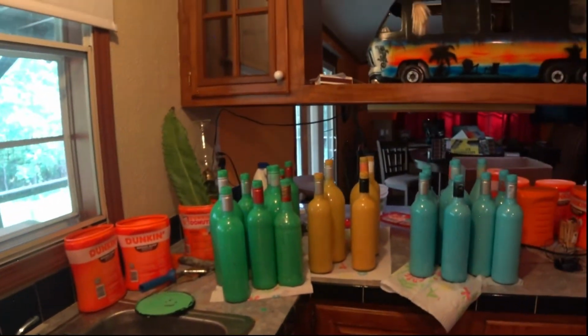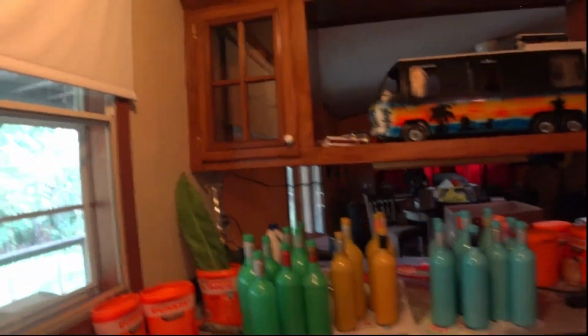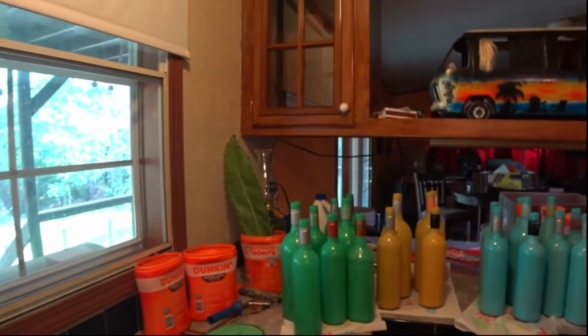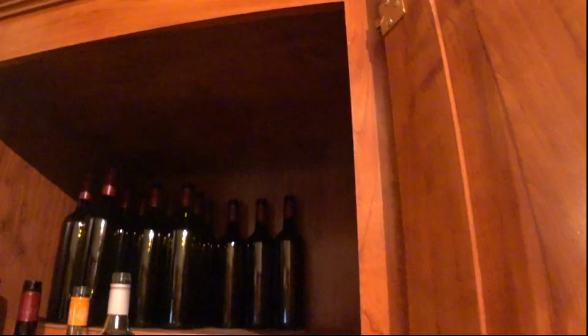Sure looks like we drink a lot of wine. Yeah, maybe we do. No, not really. Actually, we don't. What? That's only about 4 months worth of bottles. Yeah, I think it's a little more than that. No, it isn't. Okay. So anyway, we have that, and then we have, well, that all together is 8 months. That's about two bottles a week.